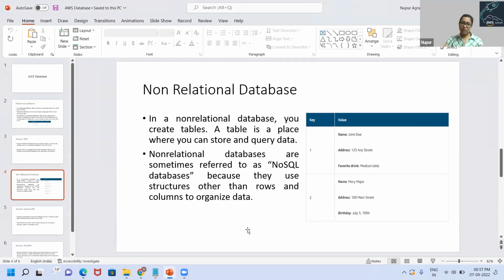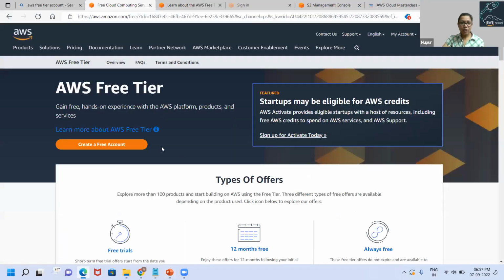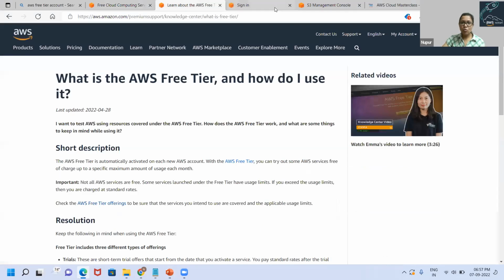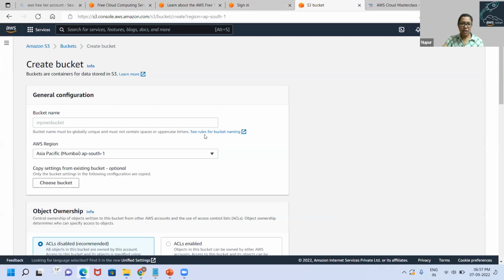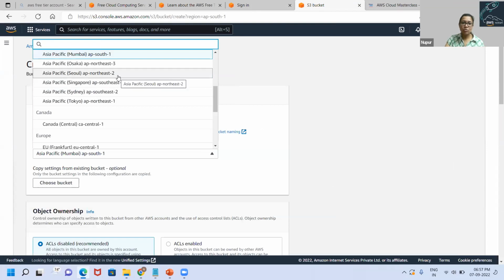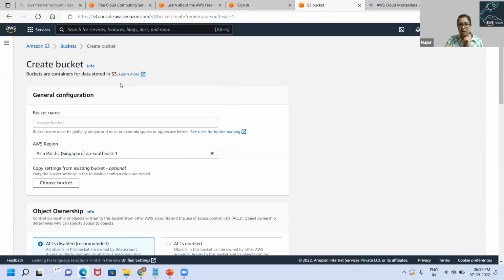We talk about S3 as region specific. Can we change these regions, or are they solely defined by AWS only? No, yes, you can change the region. For example, if I click on create bucket, then this is the AWS region. Right now, because I'm using the Mumbai region, it has selected the Mumbai region, but you can go to some other region as well. You can select the Singapore region as well, so your bucket will be created in the Singapore region.